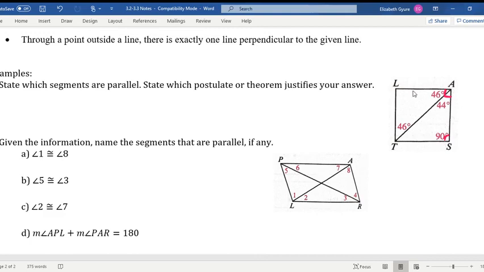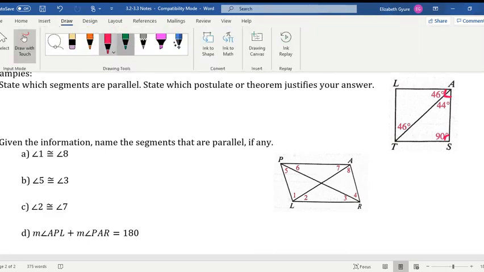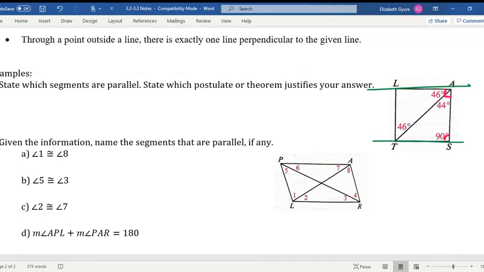Now, if you take a look, line LA, visualize it's actually like a line that continues, right? And line TS, same thing, right? And then you have line AS kind of going through it. That means that line TA and TS are your two parallel lines, and line AS is your transversal. So that would make what angle relationship here? Same side interior, corresponding, or alternate interior? Same side interior, right.